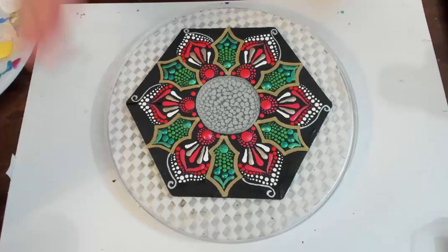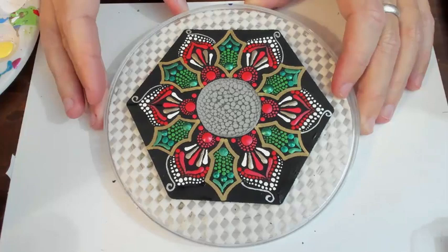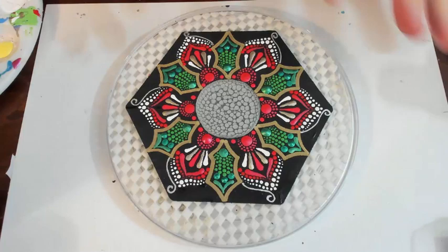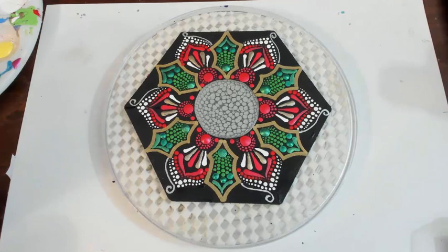This was definitely a multi-paint piece, going from the Pebeo to Arteza pens to Decoart paint and the Molotow silver. So I hope you guys enjoyed this. And I look forward to hearing all your comments about this festive little mandala, which is not super, super simple, but it gets to be kind of dynamic depending on the elements that you add. So I encourage you to try it out.